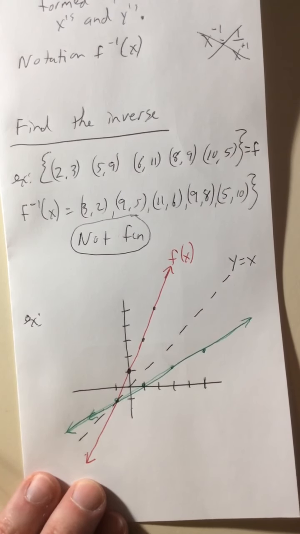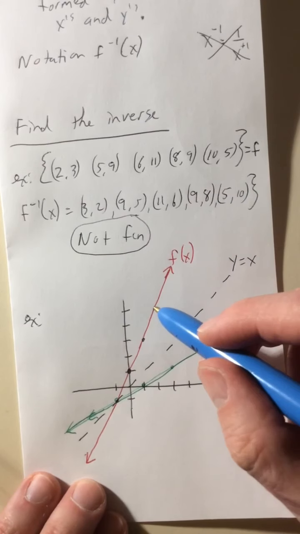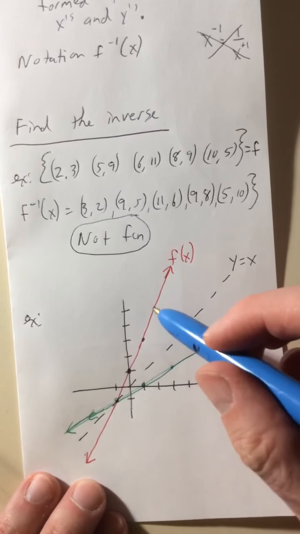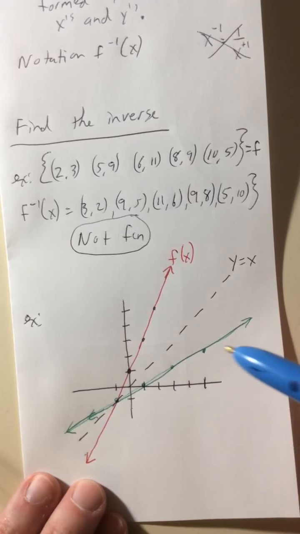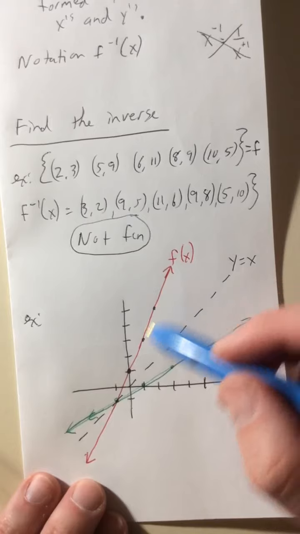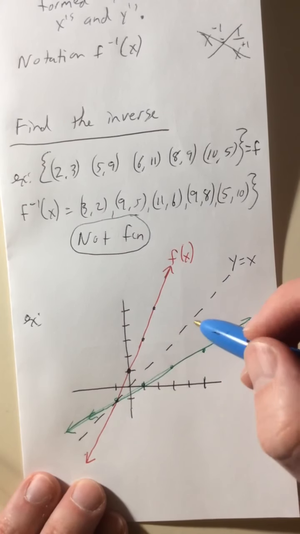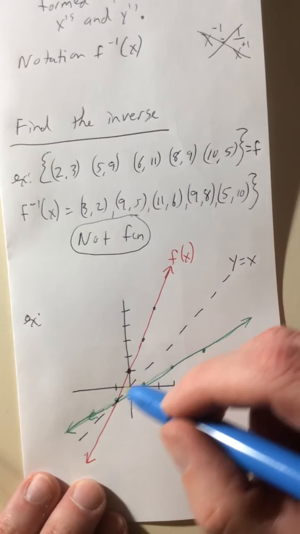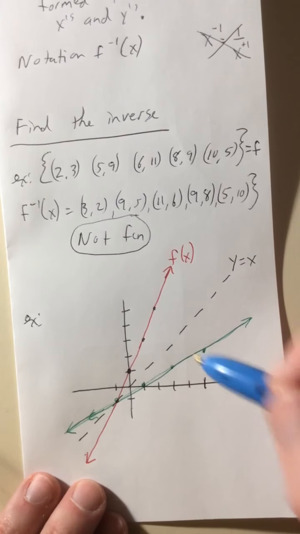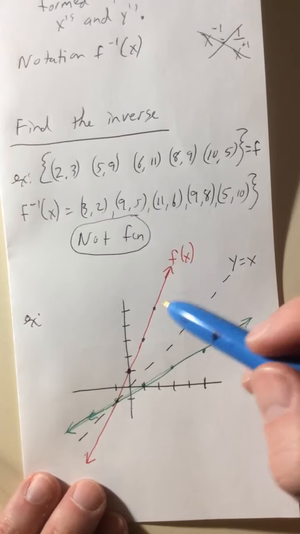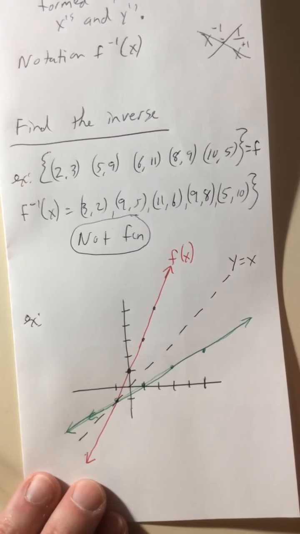And in order to find the inverse, what we actually did was we flipped the ordered pairs, right? This one was 2, 5. We made it into 5, 2, and so on all the way with all the points. The other thing we could have done is we could have said, hey, we got this red function right here. We're just going to flip it over this line right here, y equals x, which is actually the way we're going to do the next graph because I didn't give any numbers for the next graph. So again, just switch the ordered pairs, and that's how you get your function.